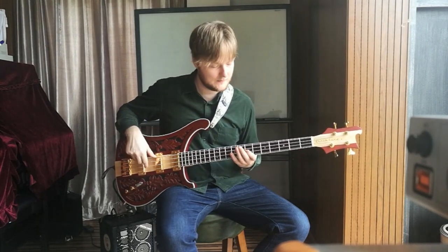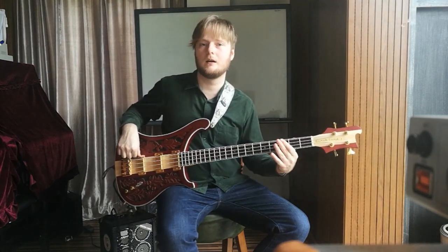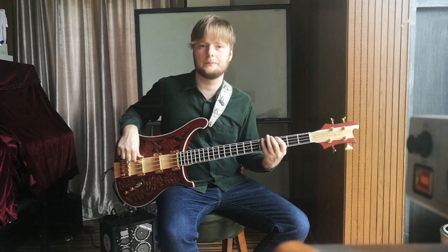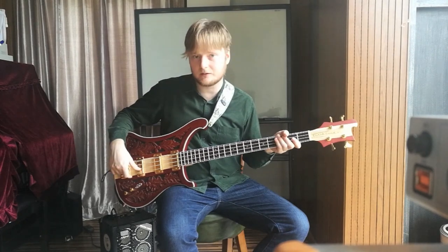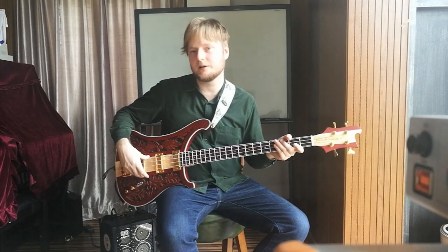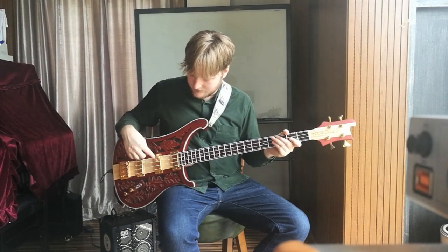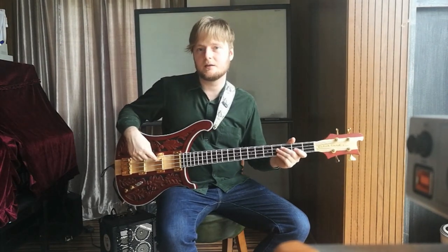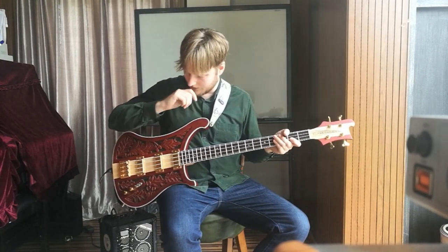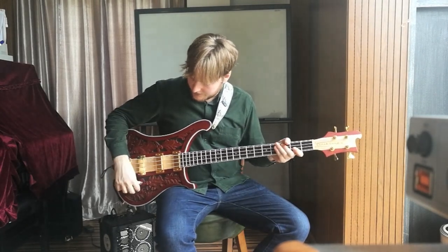If you compare, that's the middle. And then I do the bridge. There's almost no sound. Just a little bit. So it's broken in some way, which really sucks. But I'm probably gonna put in another pickup there sometime. All right, now, these two sound good and I use this one mostly. So it's all right, but of course it would be nice to have that possibility to run this pickup as well.